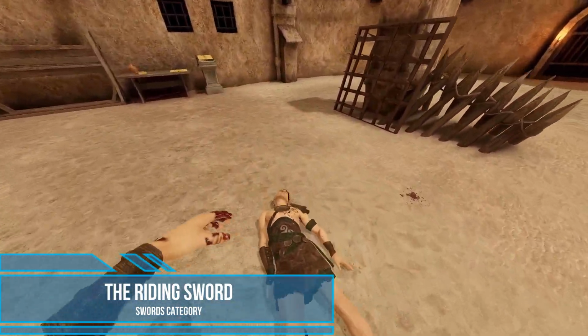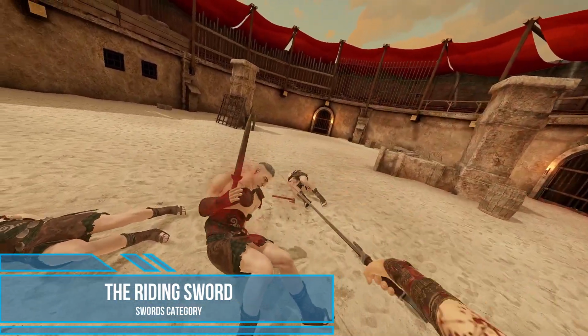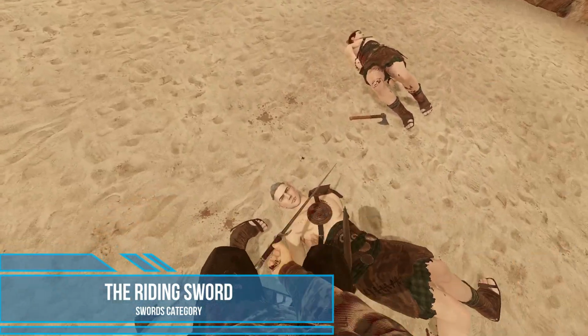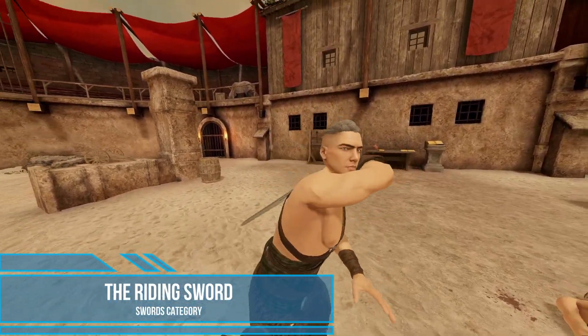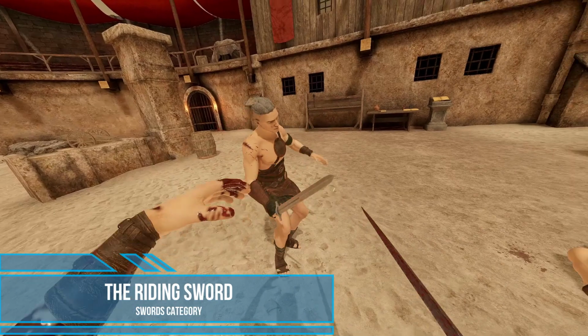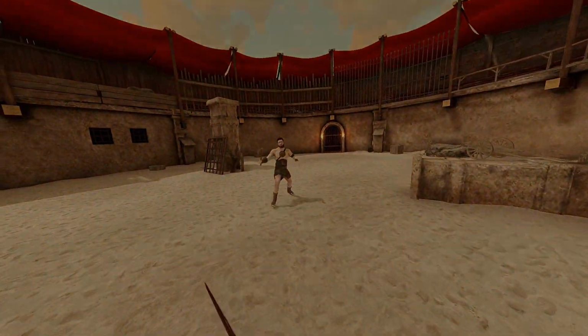It does very strong damage, and the slashing isn't too bad. It's a little weaker than your average sword, but it still gets the job done. And honestly, I think that's really about it to talk about this sword. It's just a one-handed version of the Warsaw, really. So let's move on to the next one.